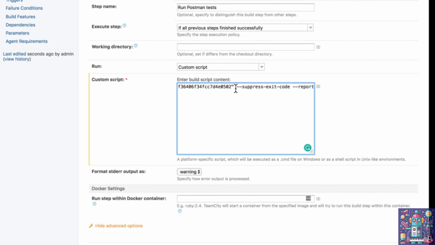I'm suppressing the exit code so that I do not get any funny things while executing this. I'm defining multiple reporters: the TeamCity reporter, which shows the test tab, the CLI reporter, which can be inspected anytime, and the HTML reporter. And for the HTML reporter, I defined where it should be exported once it's generated.